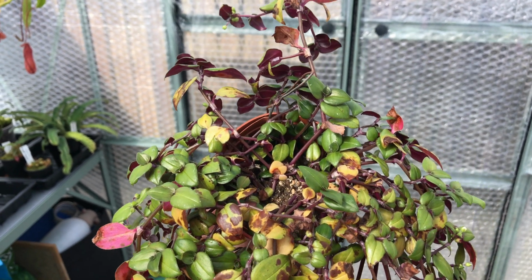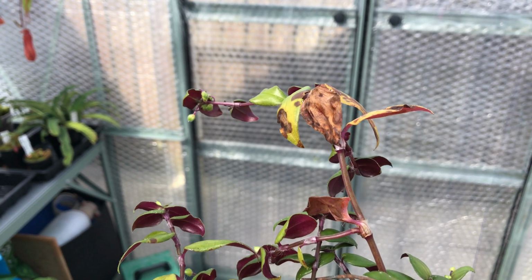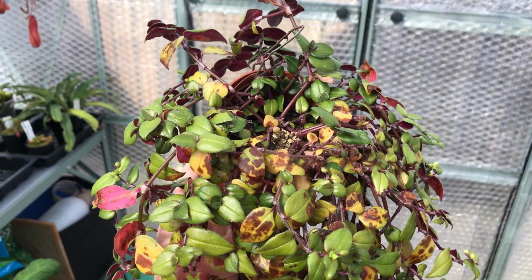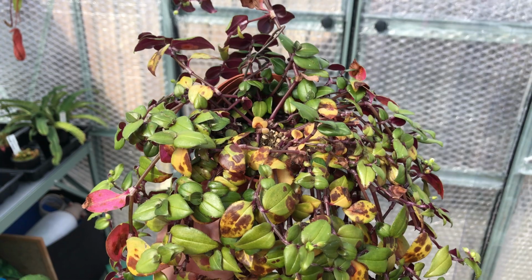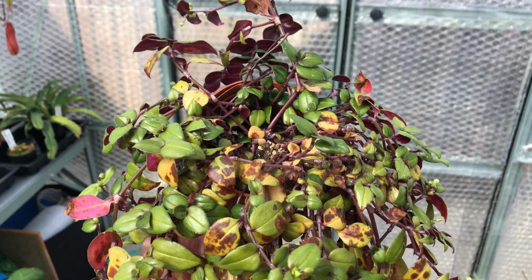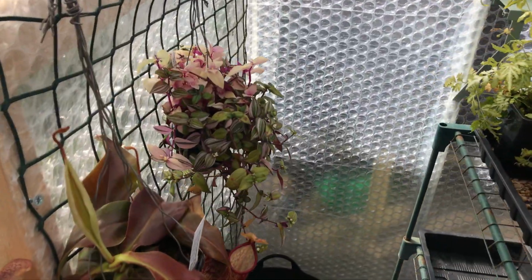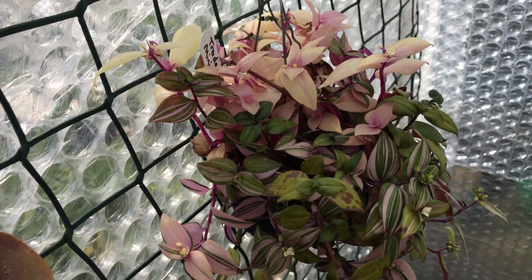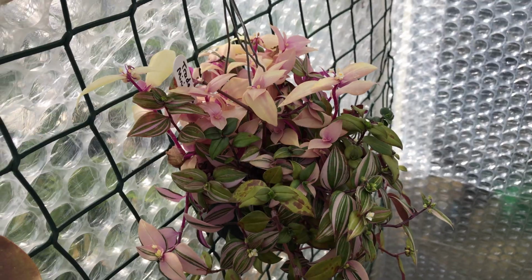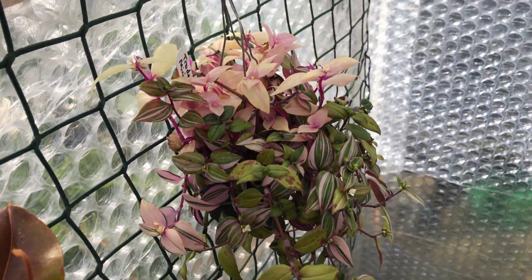So I think it's probably okay now, and even that leaf there that you can see that looks like it's completely dead, it's hanging on and it won't come off. So I'm going to try just simply cutting the entire thing back. I'm going to cut it right down and see if it comes again. I think it will, but I guess time will tell. And I'm going to do exactly the same thing with the Tricolor Minima, which also got the same fungal disease. And this one, the new growth isn't quite as good on it. It doesn't seem to have recovered quite the same. But it's worth a try.